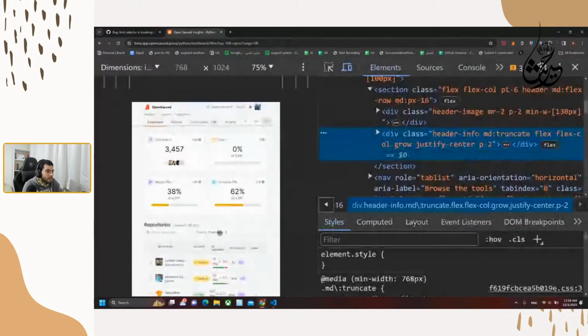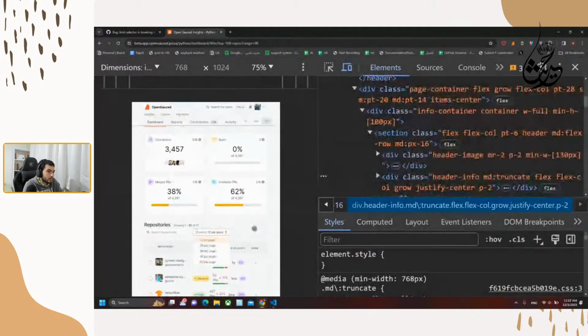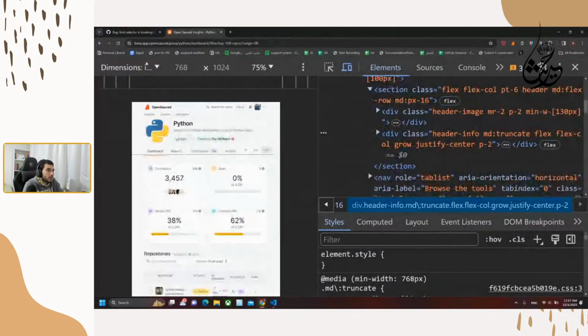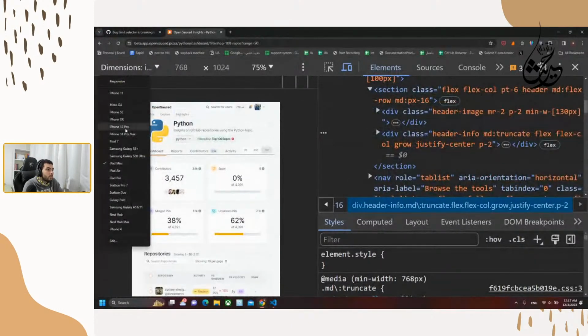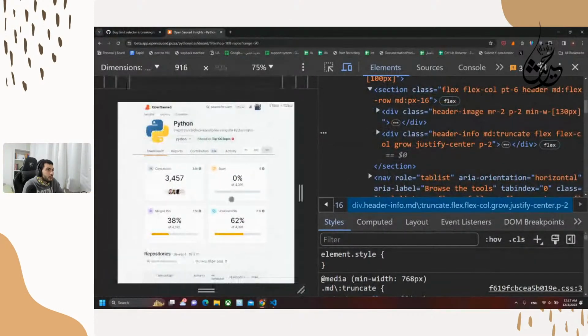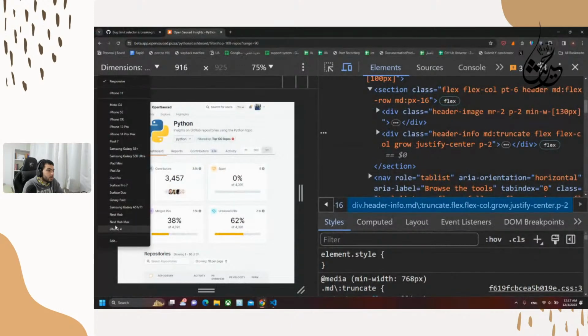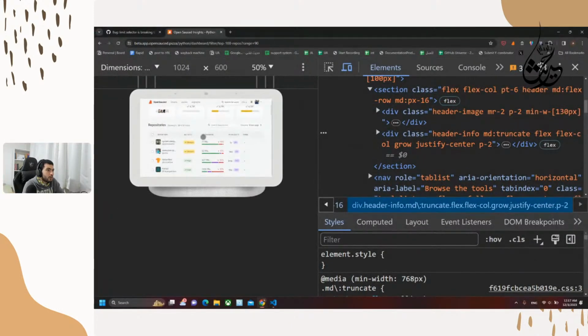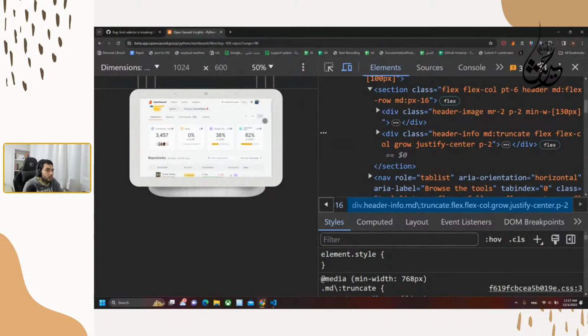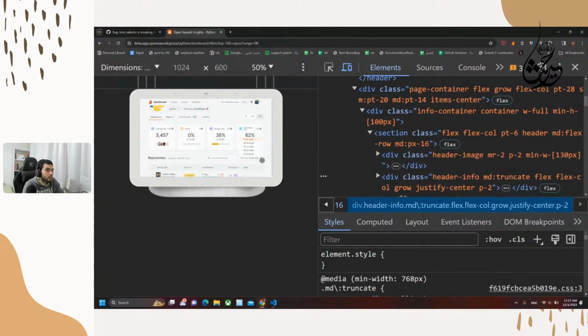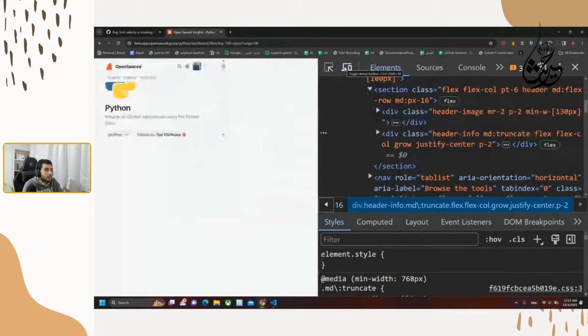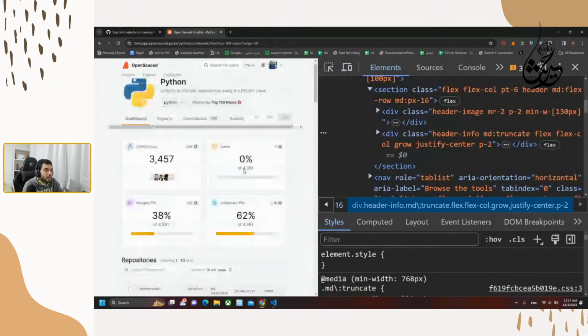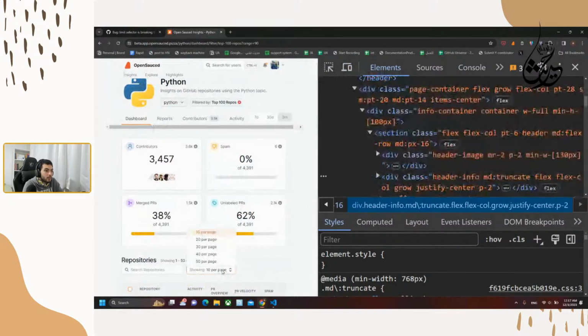Do we have the same issue here? No. Okay, that's interesting. Let's go to not responsive. Let's go to Nest Hub. Yeah, so here I think we have that. No, it's not showing it here anywhere. Let me do this one as large. Okay, so here we have that bar and we are getting it and closing it.